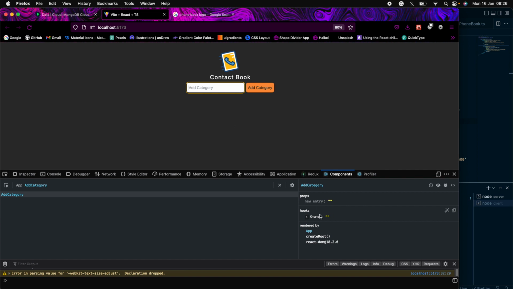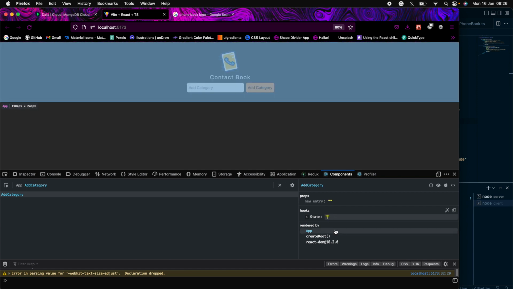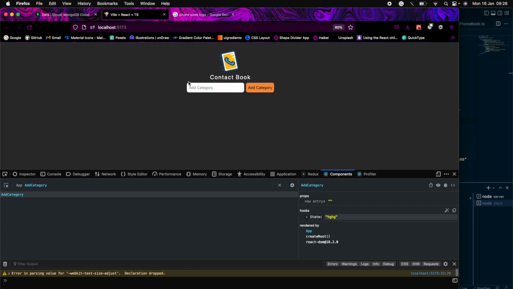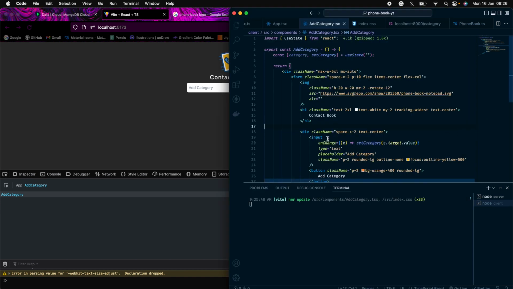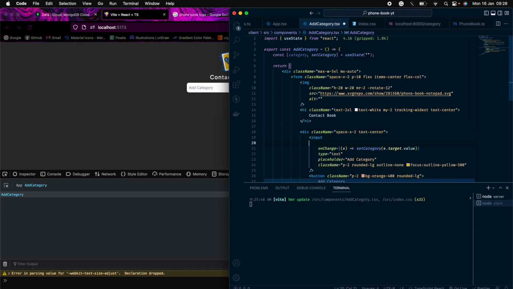But this state is not actually mapped to this input field. You can see that here. If I type something here and I press enter, nothing comes up here. This means that it's not mapped. So in order to actually get the value here, there's another attribute in the input field called value.